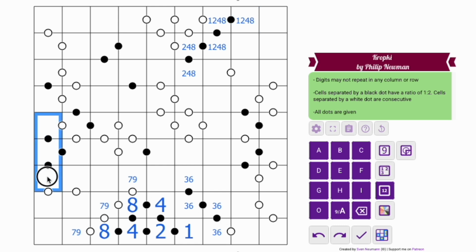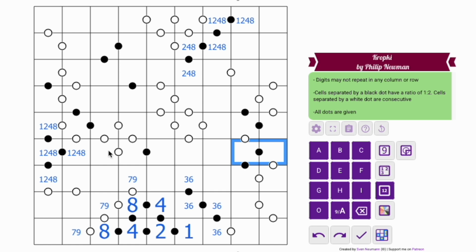I see another run here of 3. That's a little weaker, but it can't be the 3, 6. So these are all 1, 2, 4, 8, as is the one that they connect to. So one of these 2 pairs is going to be a 3, 6. And the other is going to be either a 1, 2, or a 4, 8. We can't have a 2, 4 because that would force this to be a 1, 8, which is not okay. So we got this is one of them, and this is one of them.